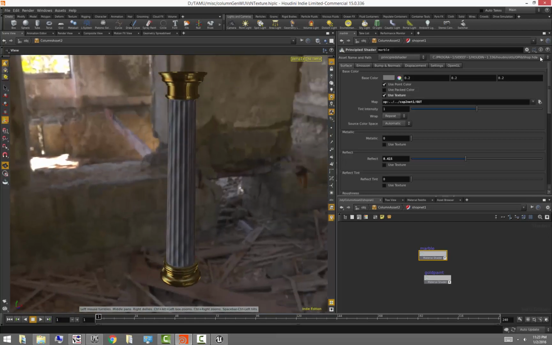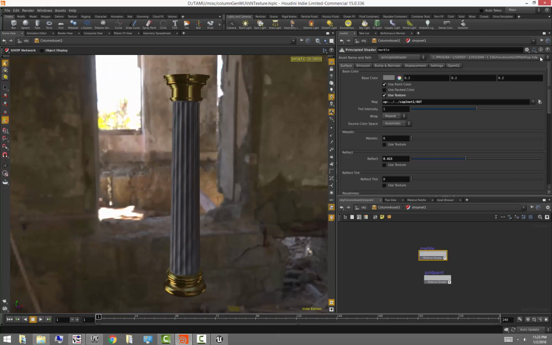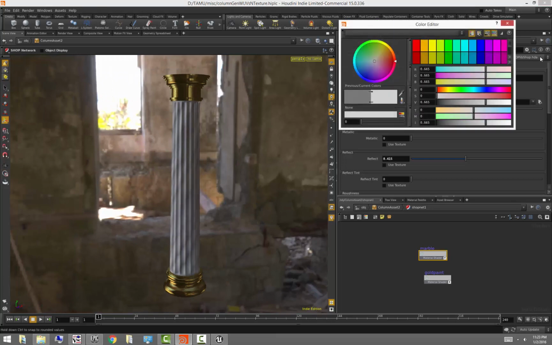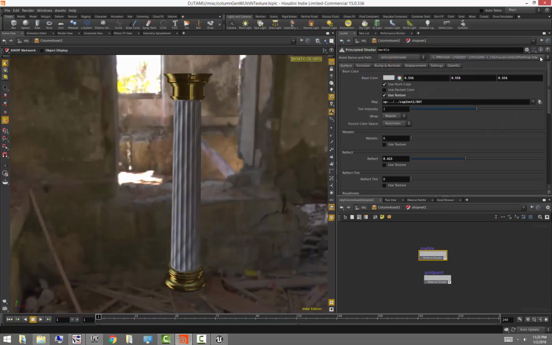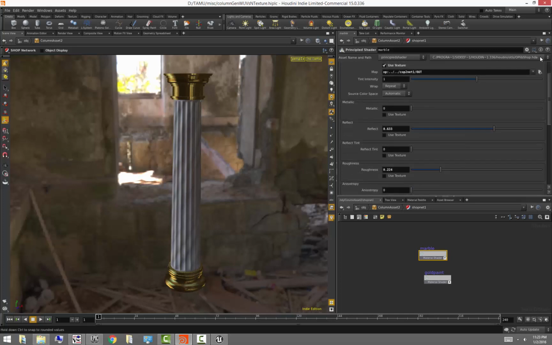So now our marble also uses a principal shader for consistency, and we have similar controls to what we have with the gold, for working with this in a little bit more of a PBR context.